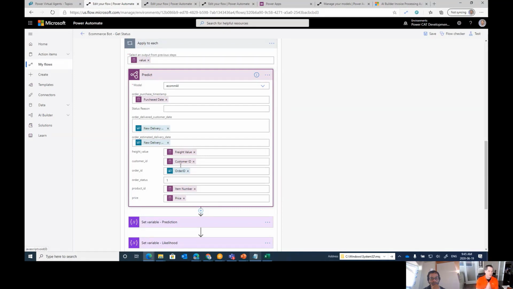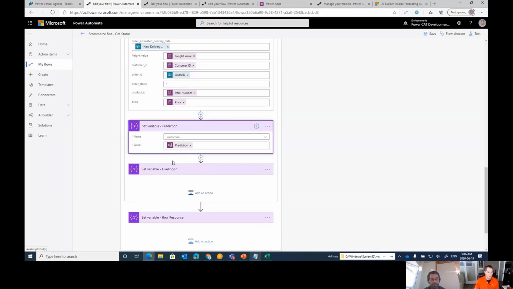And as we saw on the screenshot with the AI Builder model, there's specific fields that have more weight than others. In our case, what we found, and this was just in general, just based on the data that was created itself, was the freight value and the price were two fields that had a greater indication. And I guess it kind of makes sense. Sending a scarf and expediting a scarf is probably something that's quite easy to do. But if you tried to escalate the shipment of a piano or a large dresser or a dining room table, those are things where there's going to be more constraints. And so that's what we found within the model itself.